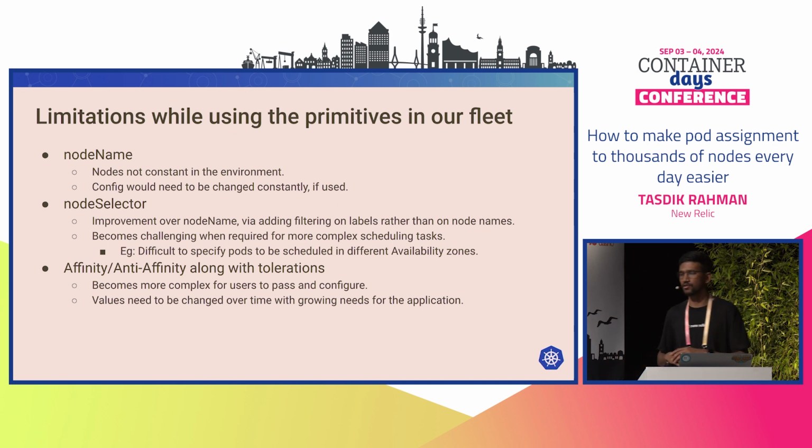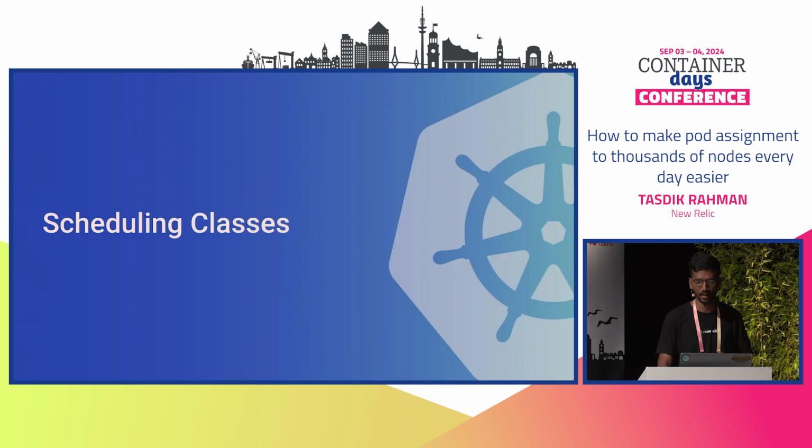But you will start noticing that as your number of node types, instance families, and different kinds of features which you're trying to provide from these compute pools grows, it becomes more and more complex for users to pass and configure. And these values might also change over time, depending on the growing needs of the application. So they might need something before, and then change it over time to something else, which is completely possible and a natural evolution of the application. You can see that the application team is going closer and closer to specifying these almost by themselves, which is prone to a few things, which we will discuss in a few slides.